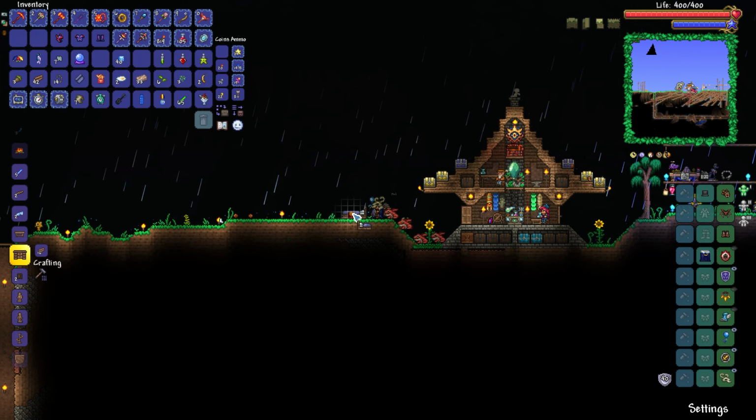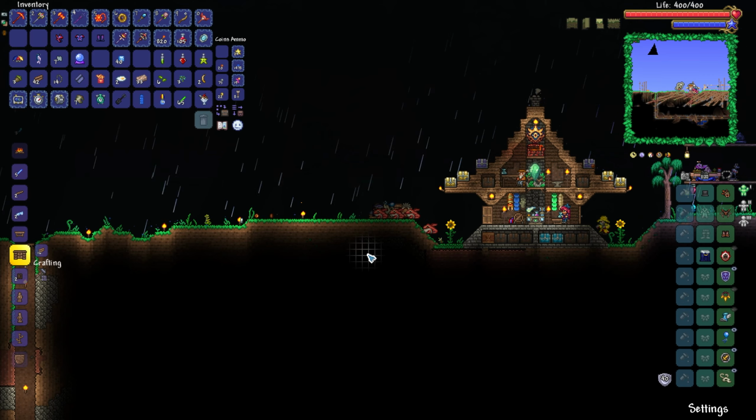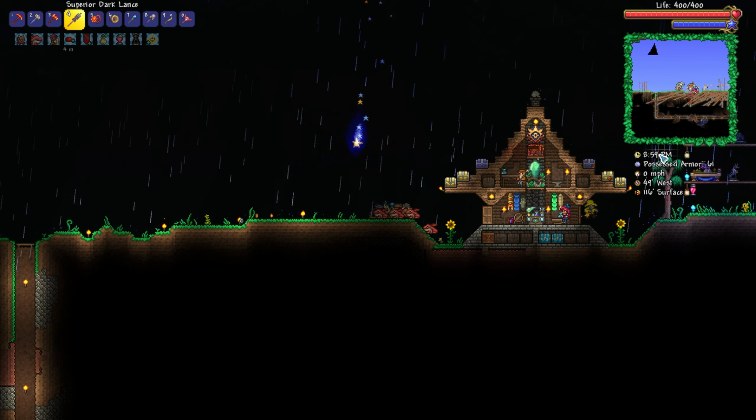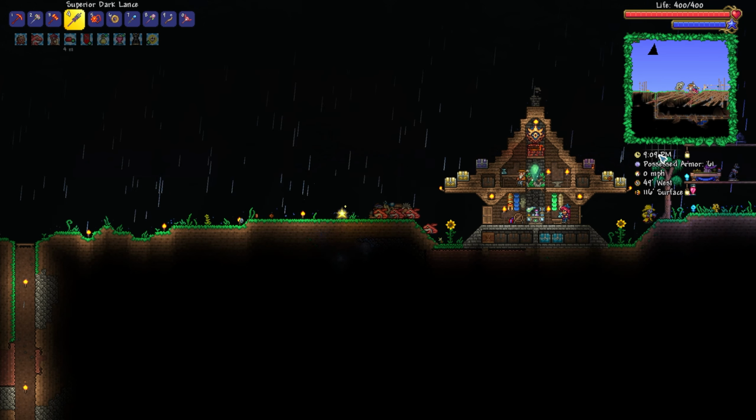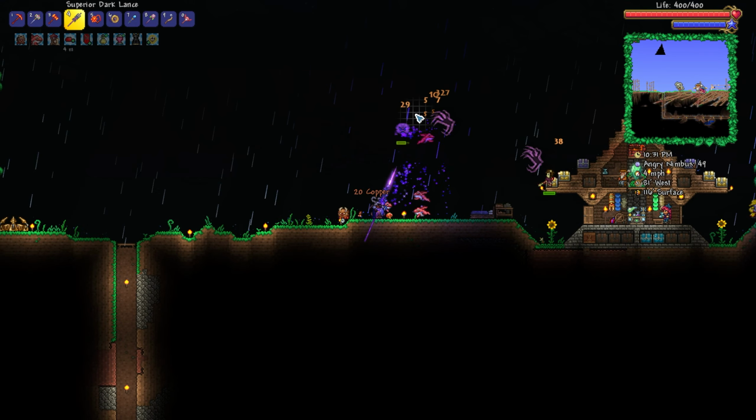There it is. A bed. Can you sleep in a bed without setting a spawn point? It looks like you can. Okay. The good news is we can skip this night. Well, sort of skip this night. Fast forward this night, shall we say. Oh, never mind. There's an angry Nimbus here.